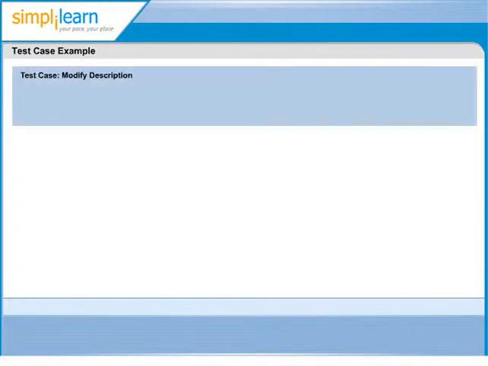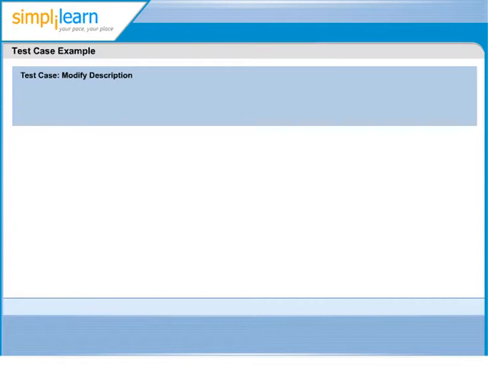We will now look at an example of test case and test procedure. We will do an exercise one on creation of test case and another test procedure before moving on to test development process. Each test case usually has test case name, which is the identity of the test case.